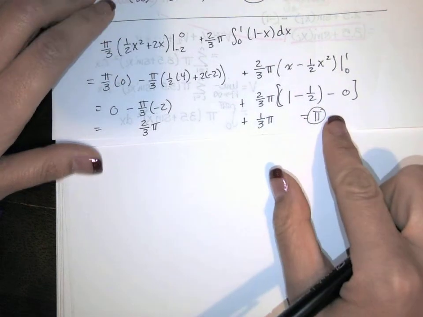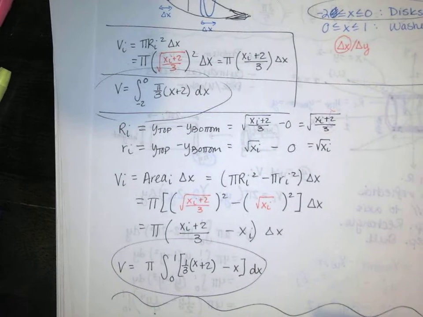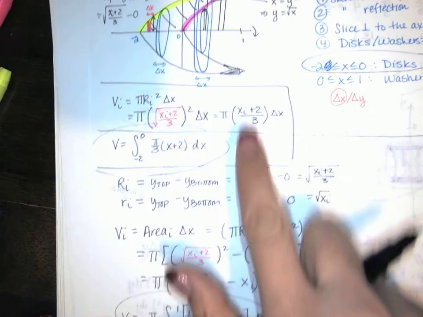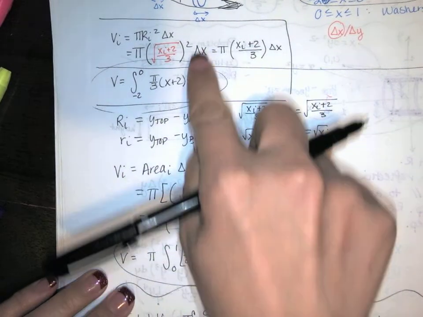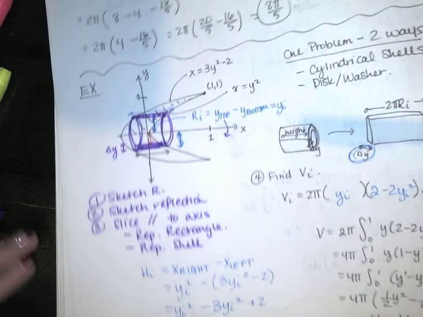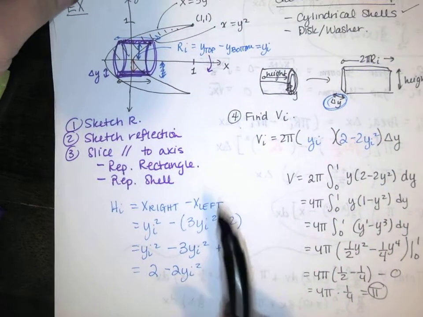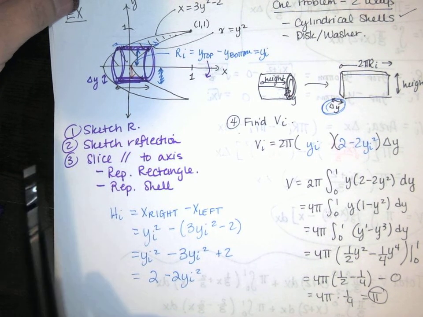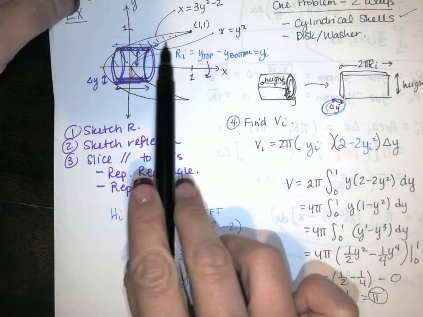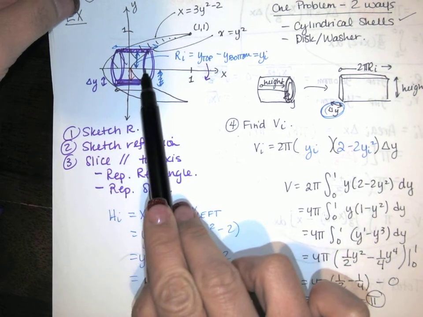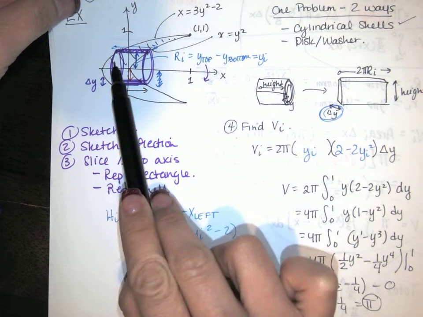So cool. We got pi by evaluating the integral for this piece and the integral for this piece, and using the disk method for this guy and the washer method for this guy. Or 30 minutes ago, do you remember when we did this? It's so much more efficient in this case. And why did it work? Because for the right function and left function for the height, there was only one right function and only one left function.